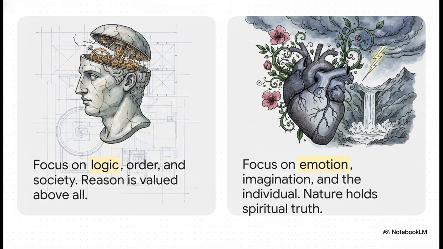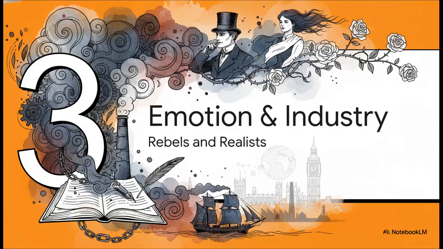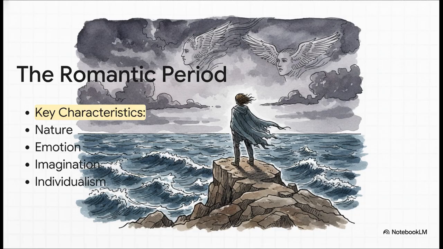This slide is basically your key to understanding what's coming next, a complete rejection of all these values in favor of pure emotion, the individual, and the power of nature. So now we're entering the 19th century, which was a period of massive, massive upheaval. The world is being completely reshaped by revolution, by industry, and by empire, and its literature reflects every single one of those turbulent moments. Kicking things off are the Romantics.